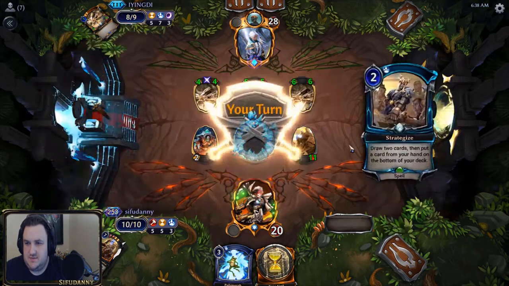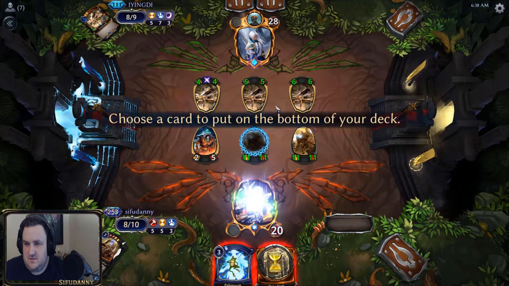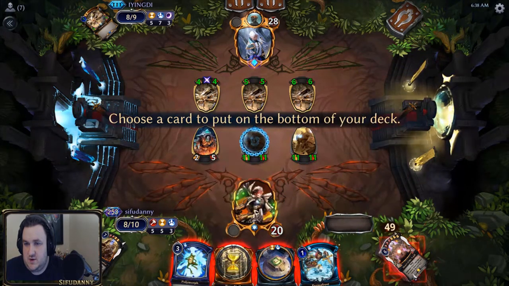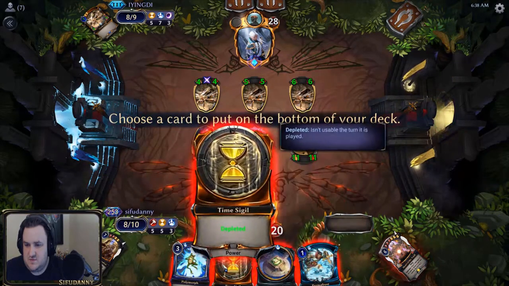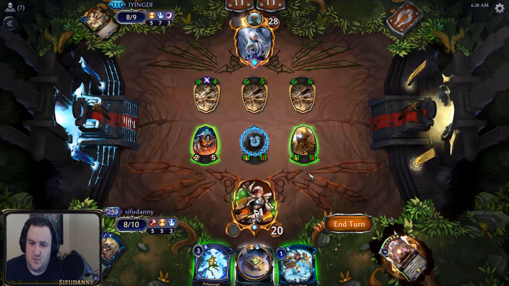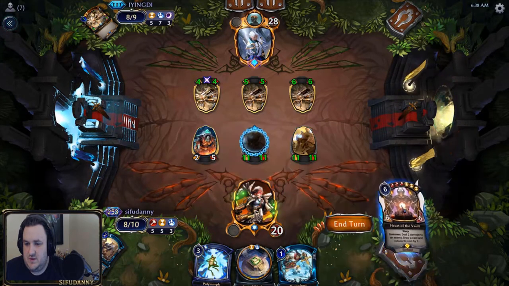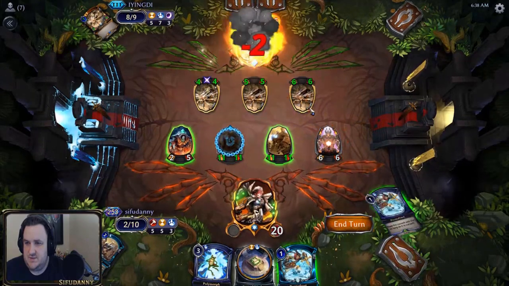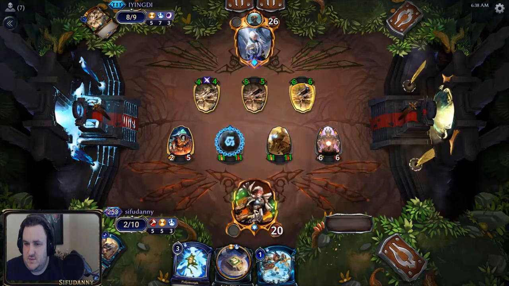Permafrost. Oof. Strategize. We got Heart of the Vault here. That's pretty good. Let's put that on the bottom. Kind of want to get value out of this, so we are going to play Heart of the Vault, targeting his life total because it really doesn't matter. And we're gonna cast Permafrost.